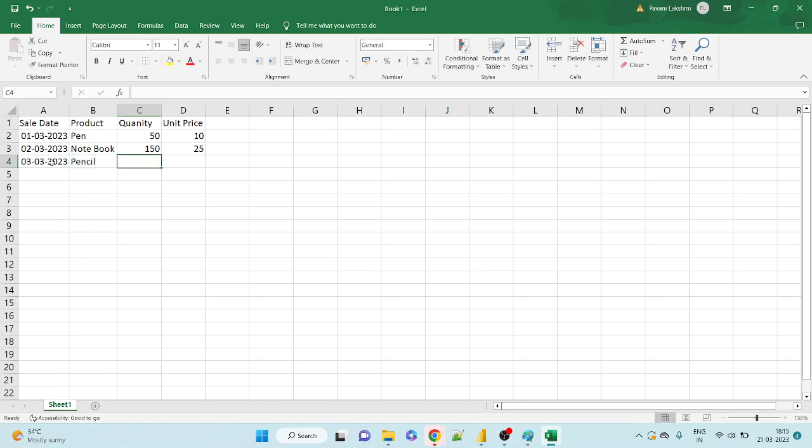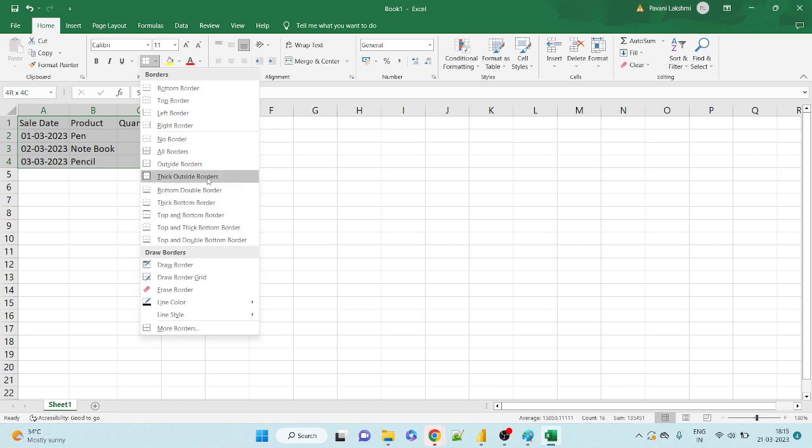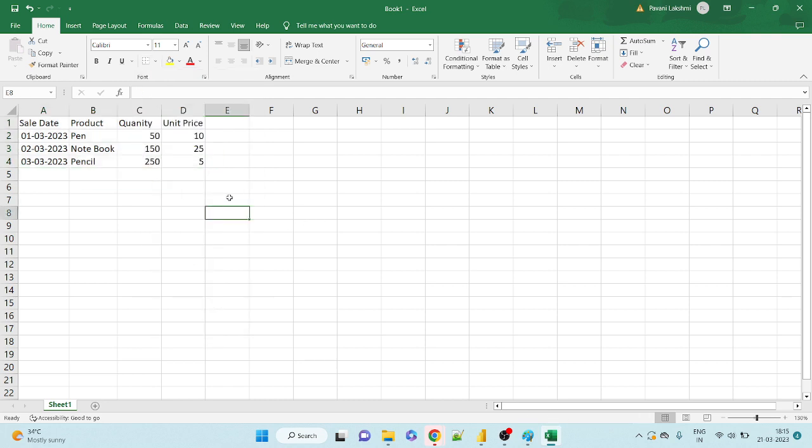Pencils, 250 quantity, 5 rupees. This is my data, guys. How many columns do I have here? 4, sir. 4 columns. How many rows of data do I have here, guys? 3. Good.